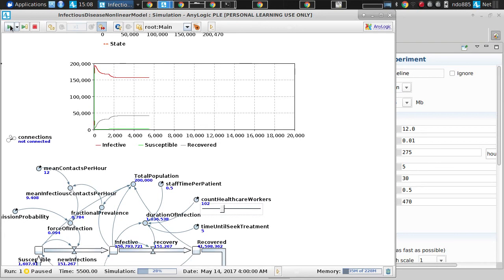Ready? Is it wiping it out? Ladies and gentlemen, let's set it to 200. 200 healthcare workers, ladies and gentlemen. More than twice, well more than twice, what was needed to nip it in the bud earlier. Is this wiping it out? Is it wiping it out? 200 healthcare workers?